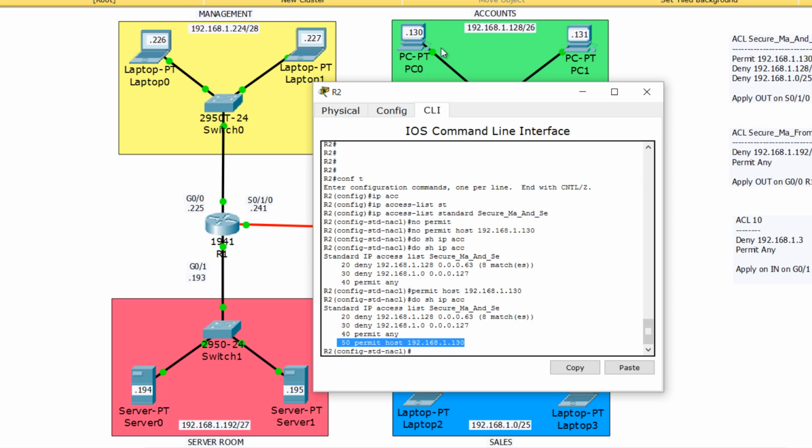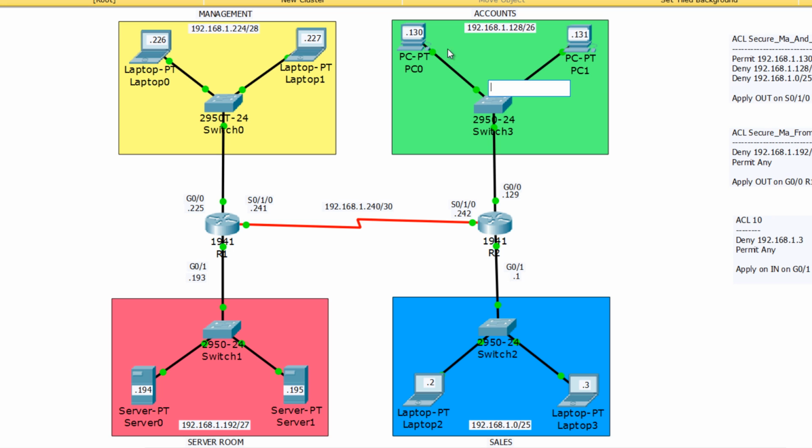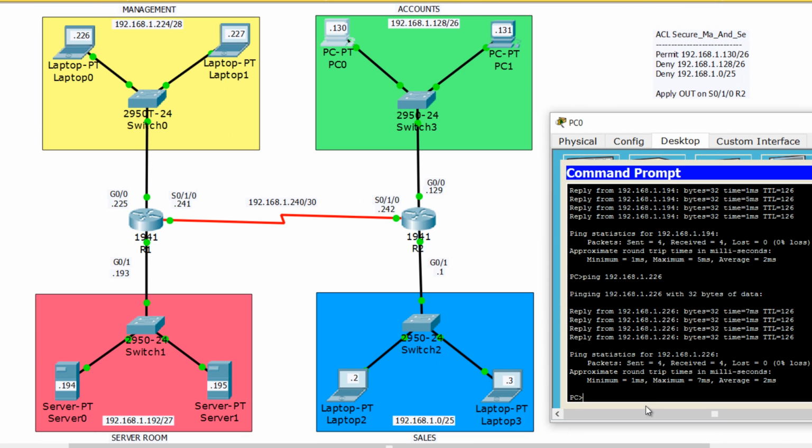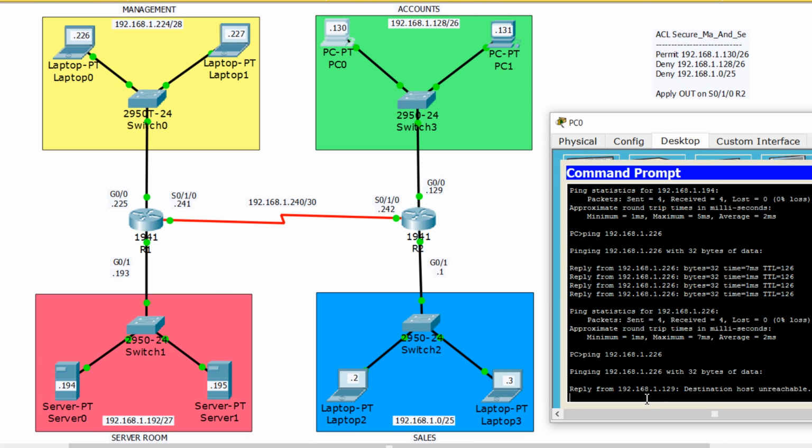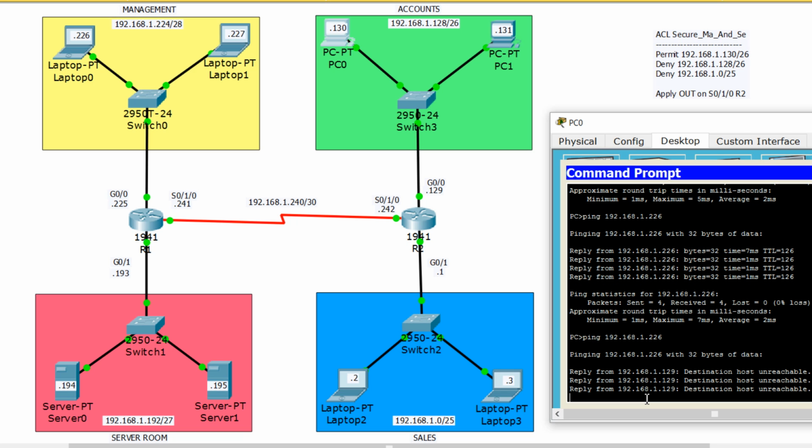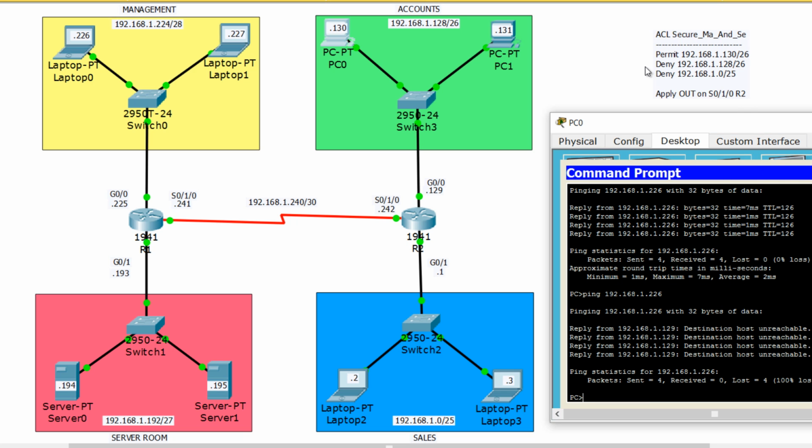It will not work, because even the 130 traffic, which is one of our tasks, you can go check again, will now say destination host unreachable, because now the first statement is deny. So this whole network is on deny. So even if there is a permit statement towards the end, it's of no use because it's getting denied.